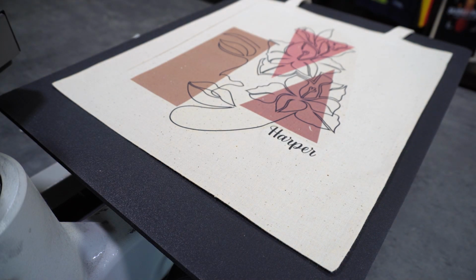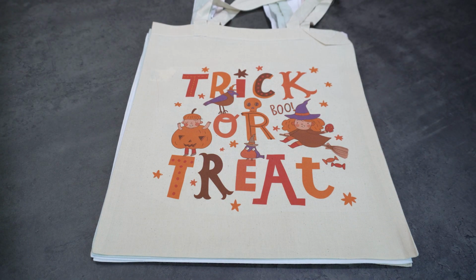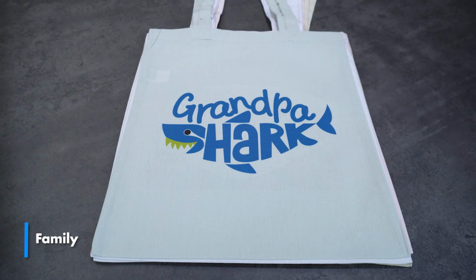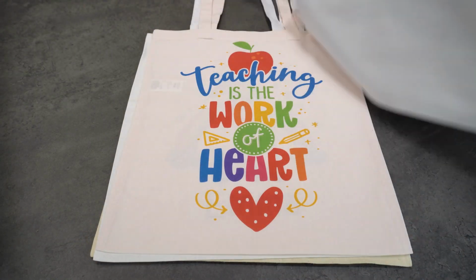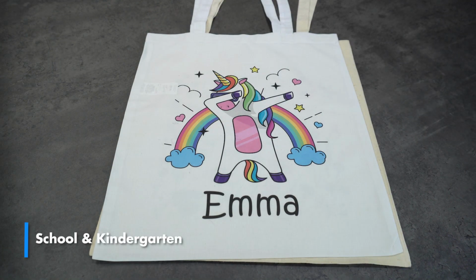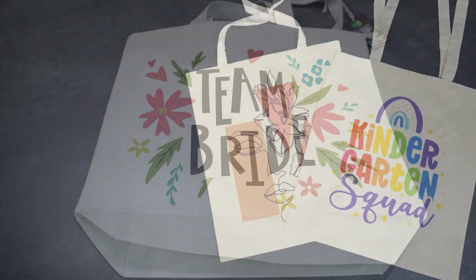Let's have a look at the markets for tote bags and what you can print. Artwork, Halloween, family, holiday and memory, job and profession, school and kindergarten, popular patterns, and weddings.